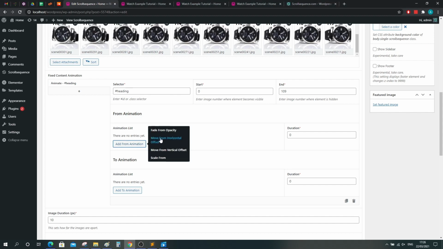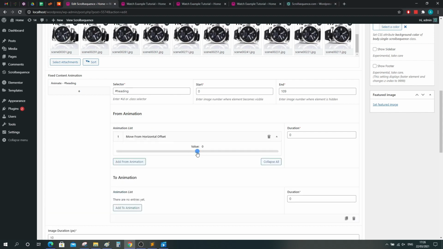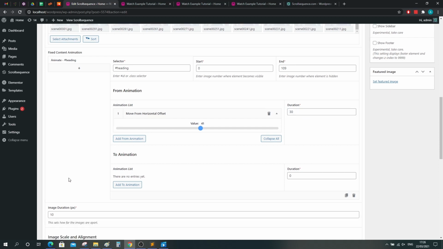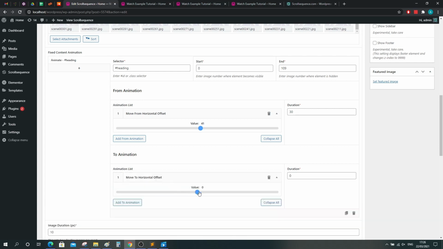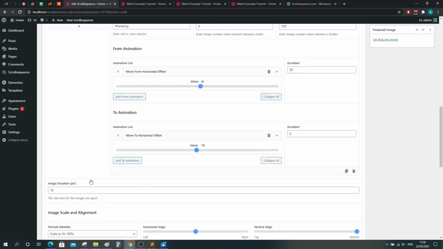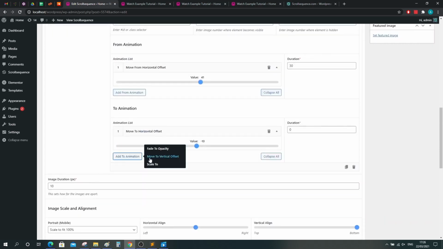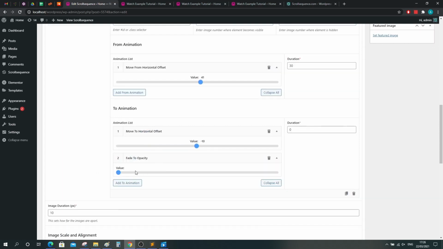So near the start, what we want the animation to do, we want to move from the horizontal offset over the period of 30 frames. And the to animation, we want to again move to horizontal offset, let's say -10. And we want for it to fade out.